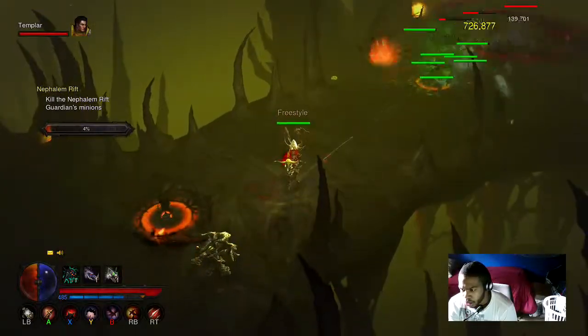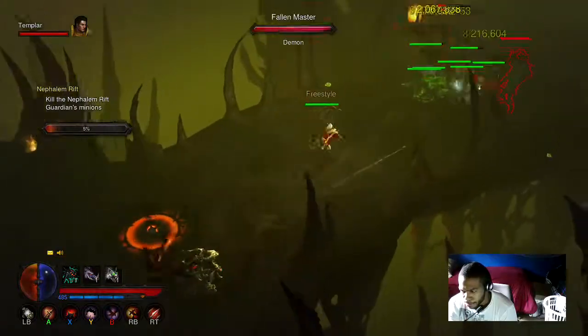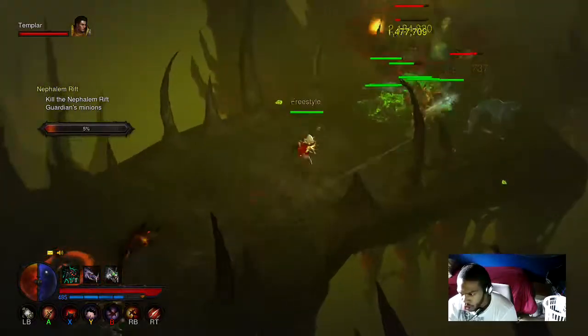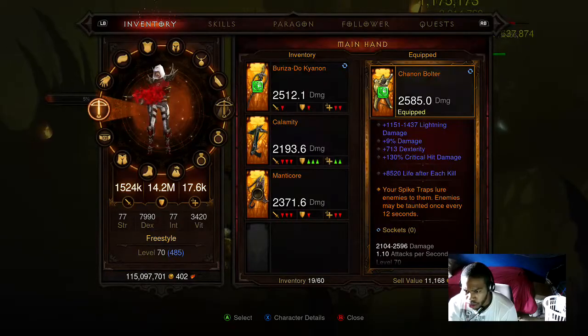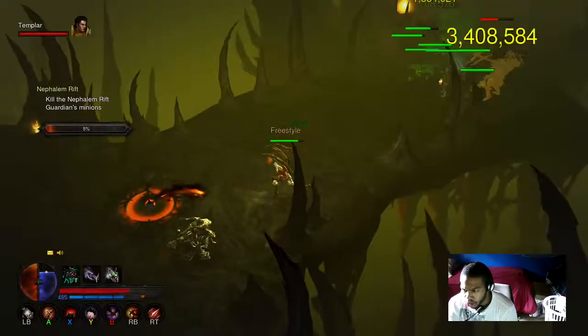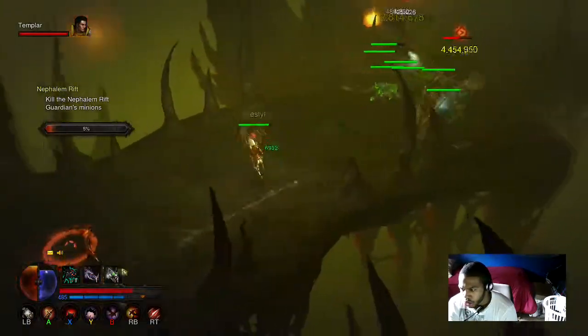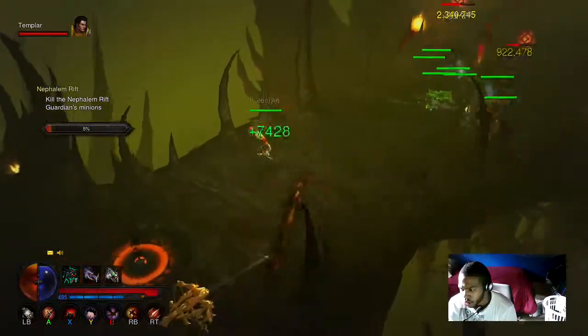I can just sit back, but if I keep moving around, I'll do more damage with the Hexing Pants. So Channon Bolter is a really nice accessory to this build, but like I said, it's not required. I'll show you with the Calamity. It's also nice. You shoot stuff, it gets that mark for death above their head, and that's going to do more damage.